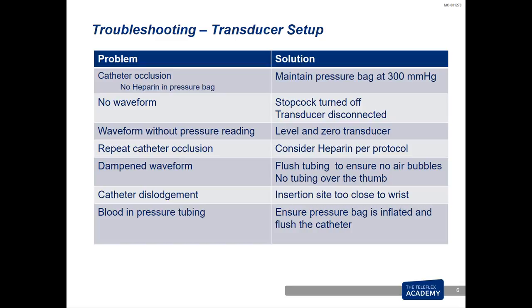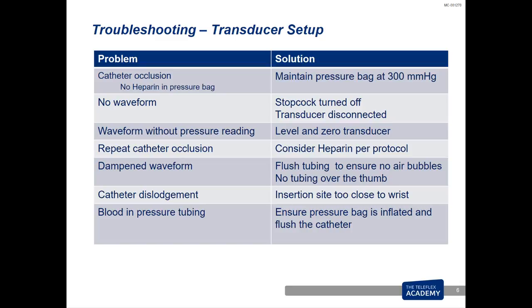If it was disconnected from the monitor, you're going to reconnect, re-zero, and level your pressure transducer, and your waveform will return. If you do have a waveform present displayed on the monitor as a red line, upslope, downslope, but you don't actually have a pressure reading, this is the result of having the catheter and the transducer connected to the monitor via the cable, but we didn't actually level and zero the transducer once connected. If inadvertently disconnected and reconnected, a re-zeroing is always required.